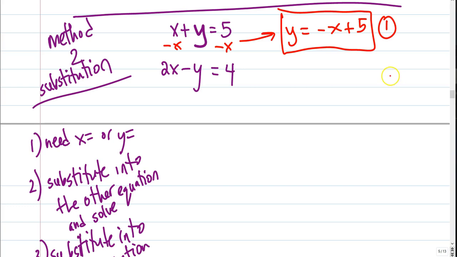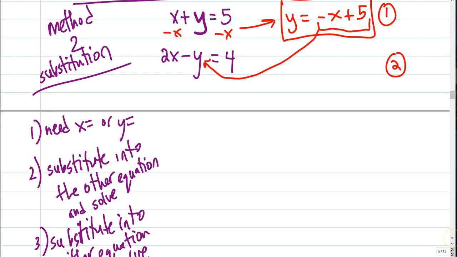What is step 2, though? Once that's done, we take this, what y is equal to, that negative x plus 5, and we substitute it into the other equation for y. Why can we do that? Because we just do this. People are like, I don't know, you just substitute it and you solve it. And I did it, my teacher gave me a gold star. Well, why can we do it? It has to do with method 1. So you remember, what was our solution? Like, I don't know, it's just a point.